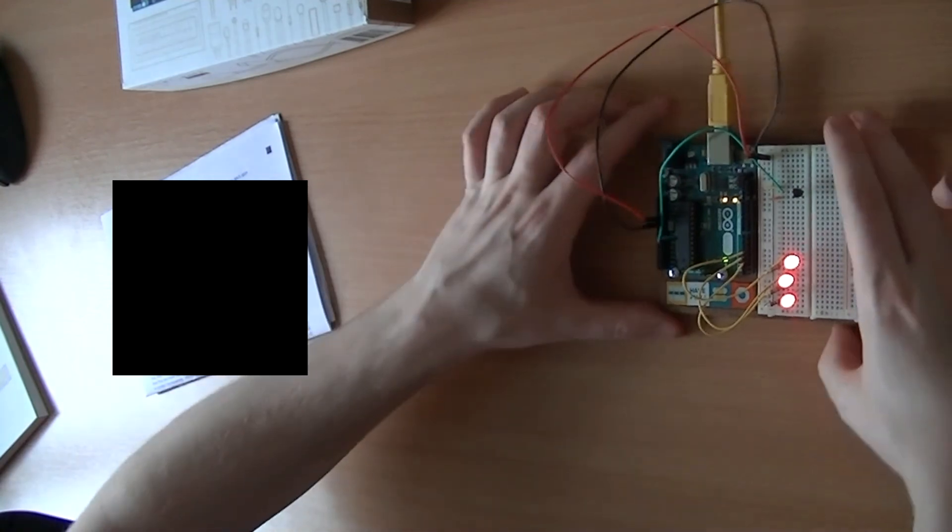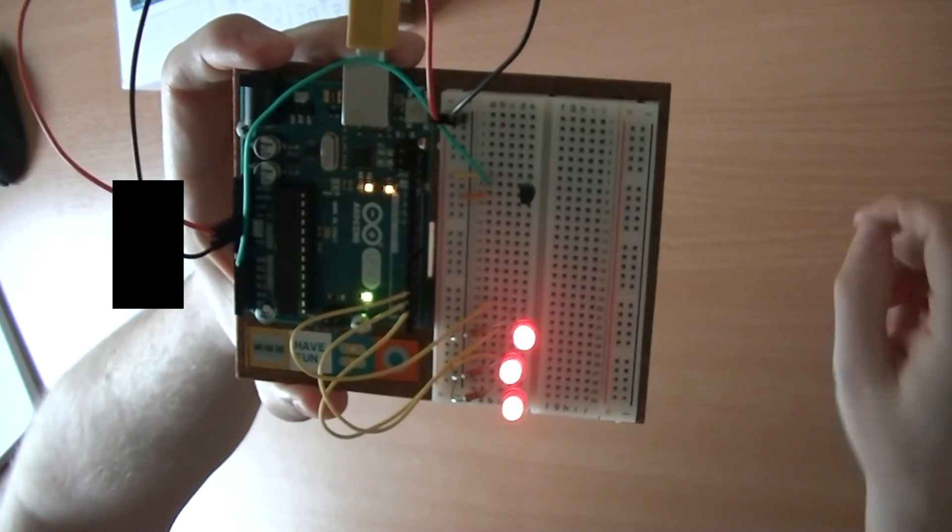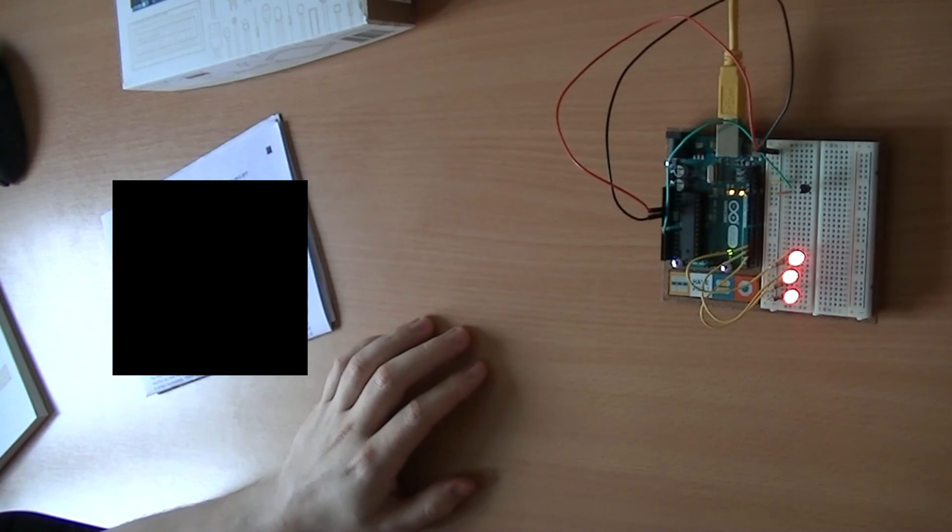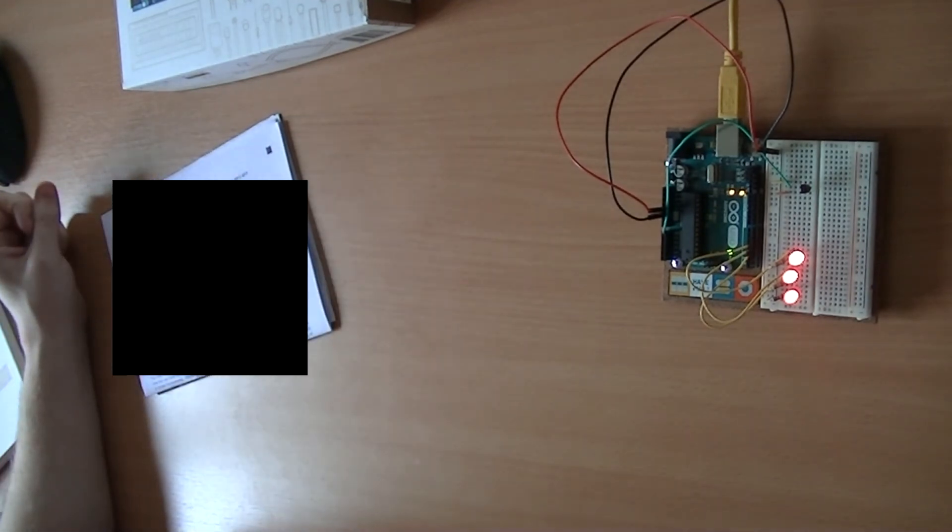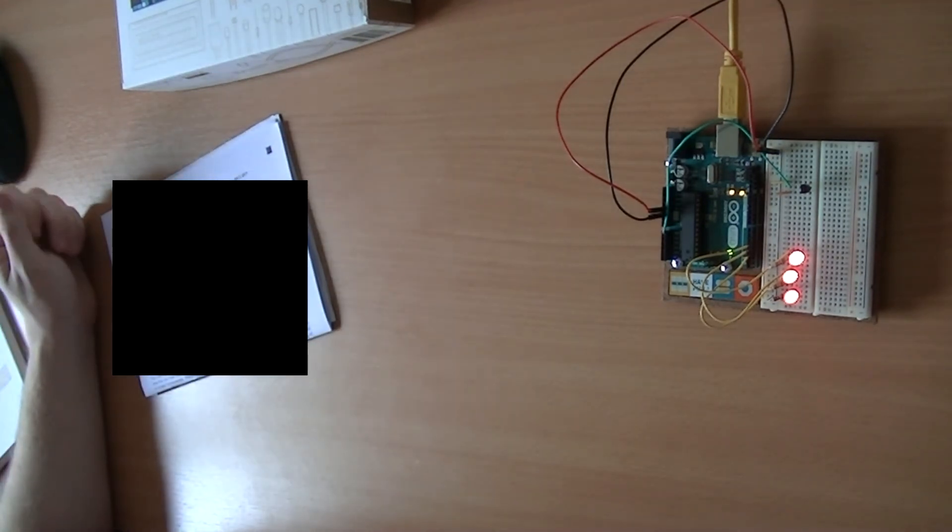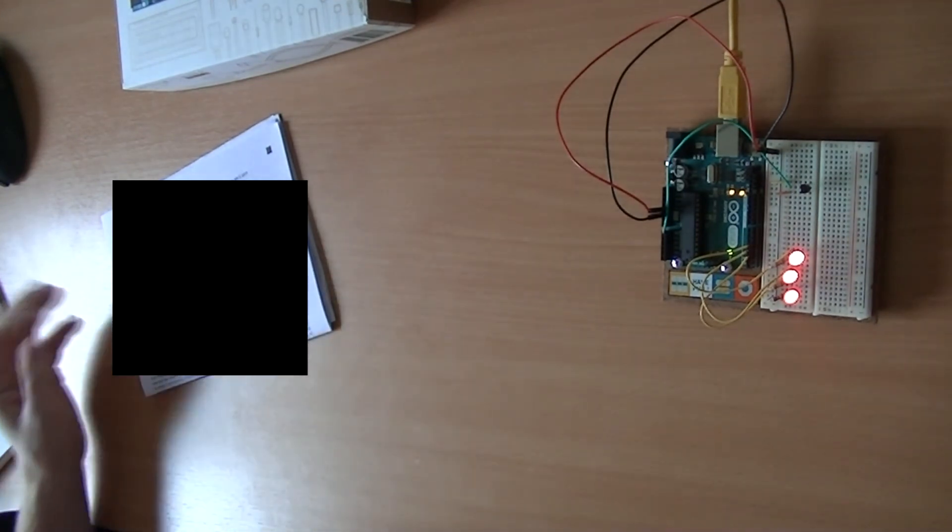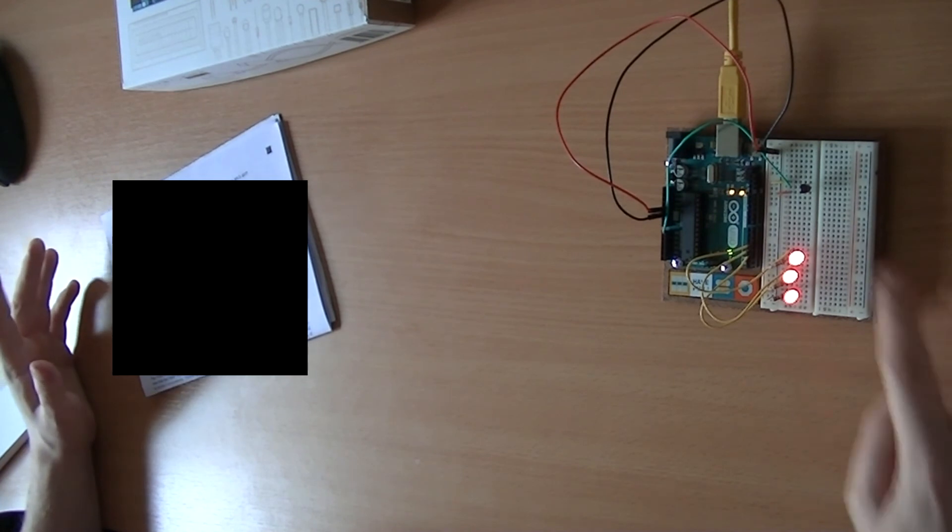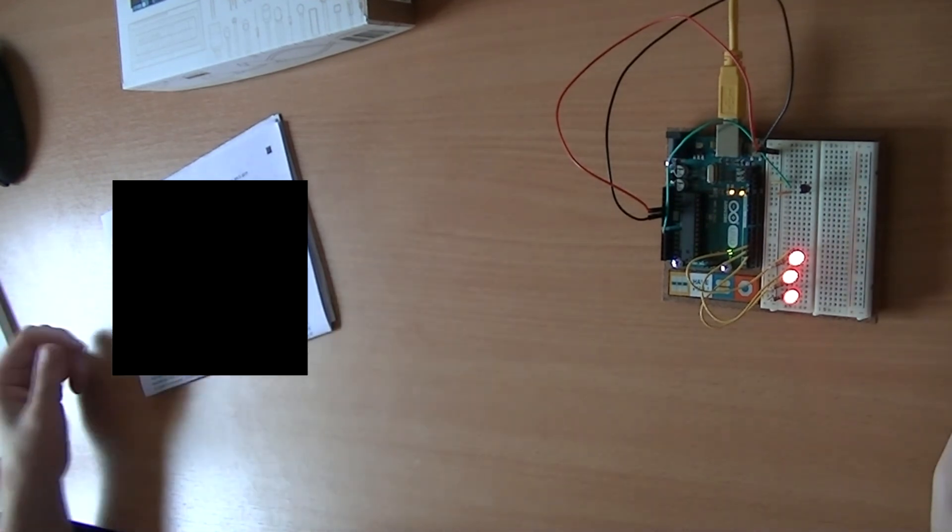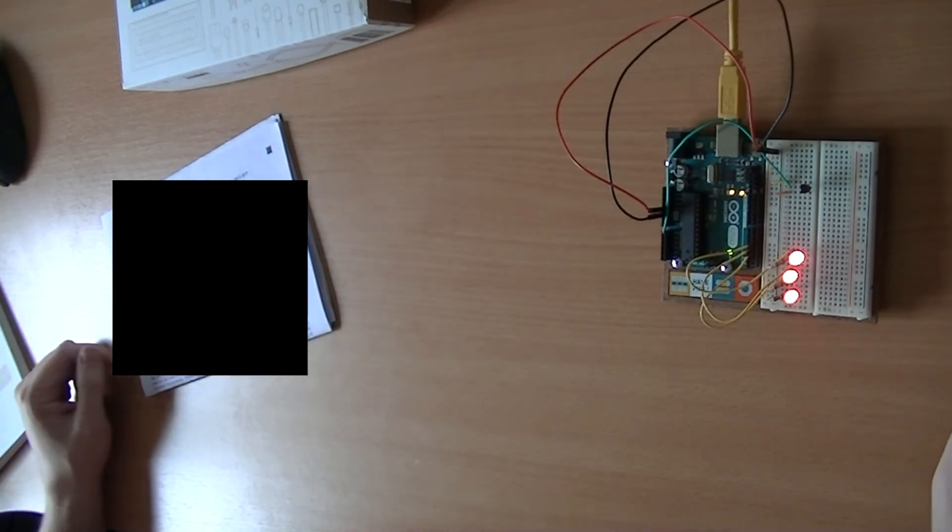Okay, so we uploaded our program, and as you can see, all three of the LEDs are actually lit up. So what that means is basically that it's really hot in this room, which it is. What I'm going to do is go back to the computer now and have a look at the serial output to what is actually being given to us by the sensors, and then reprogram the sensor slightly to more match this room. Hopefully if I touch the actual sensor at the top, it will change the temperature and we'll actually be able to see this in action.